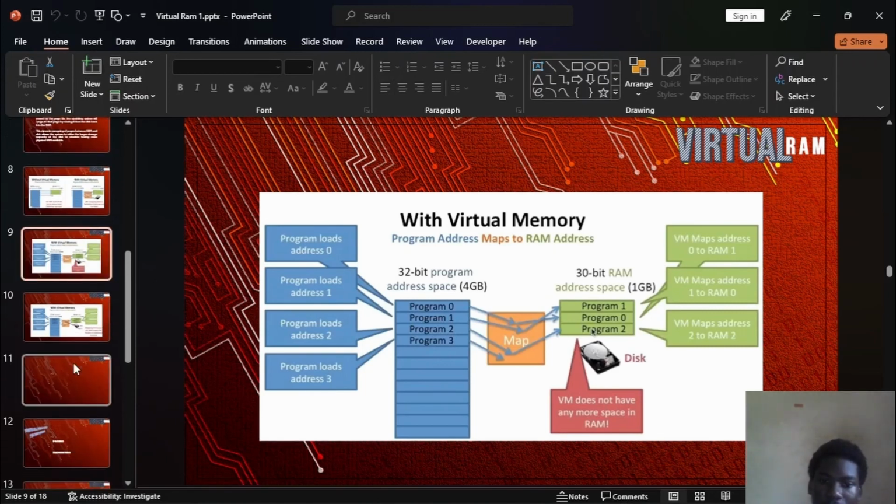With the virtual memory, let's say the program loads at the 0, it maps to... let's take this second example. The program loads at the 0 and it is being mapped to the RAM.